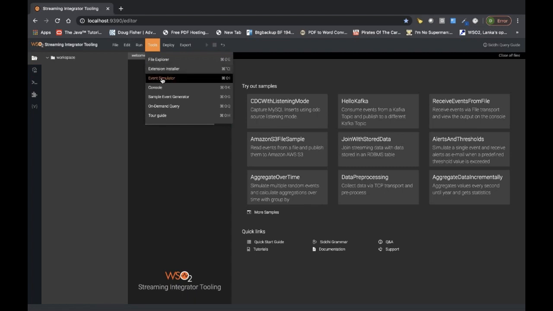Then we have the event simulation. I will show you the functionality of that. The event simulator is basically used to test your CD application. Let's say you have written a CD application which needs to connect to an HTTP source. You are getting the data from some HTTP source and doing some logic in the CD. Now, in order to test whether your logic is correct, you would need to connect to the HTTP source, so you need an HTTP client and all. But without doing that, you can use the event simulator. The event simulator basically removes that source part.